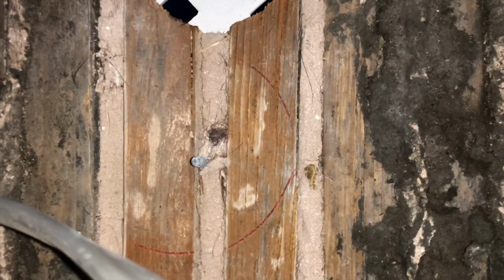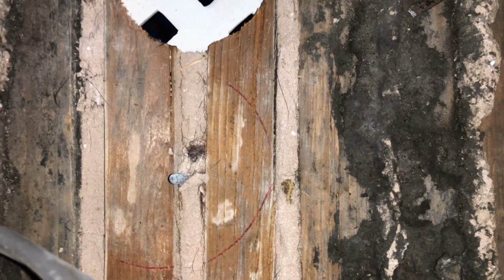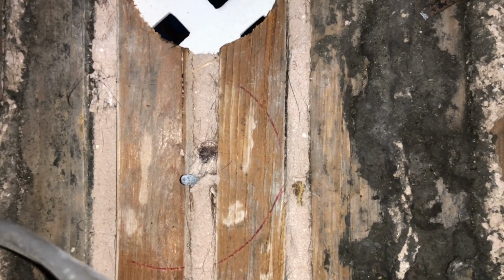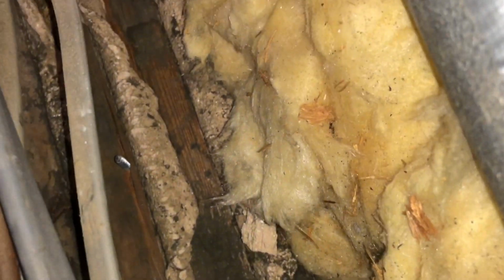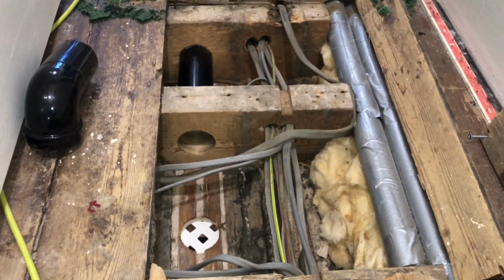There's the screws. I might get a bit of PVA on them laths. Stick a bit of 2x1 on it so it's got something to screw on. The other ones are alright, that's going through the lath. So there's that. So just a case of getting that there and silicone it on, I think. So I'm going to crack on with that.